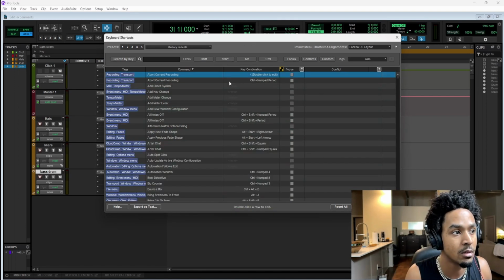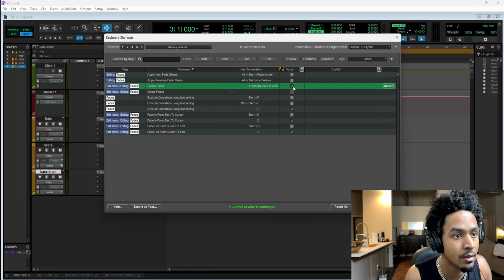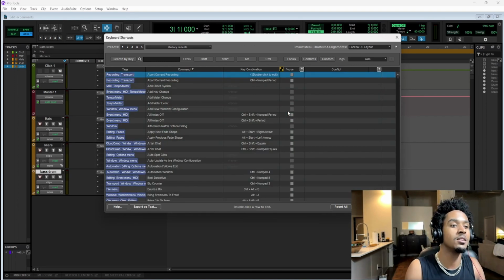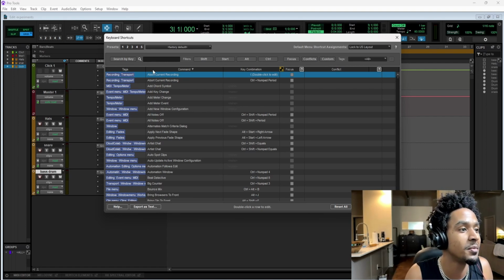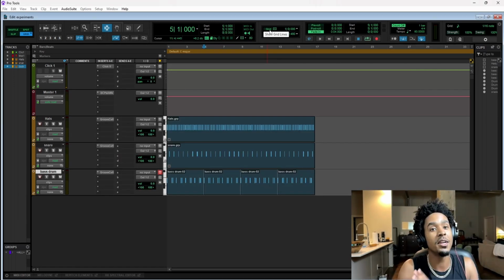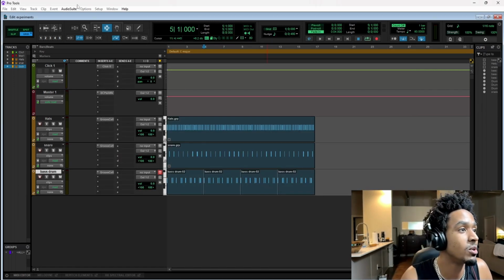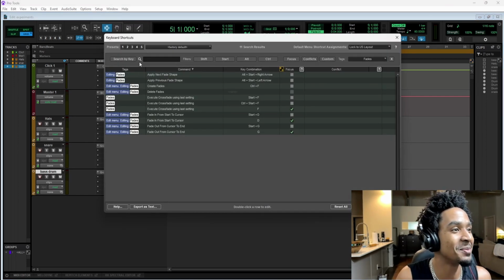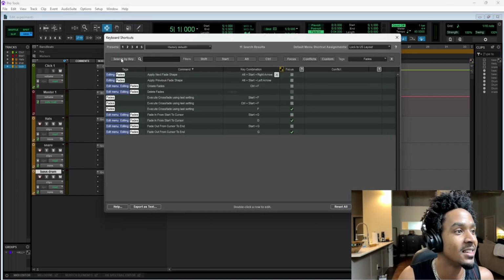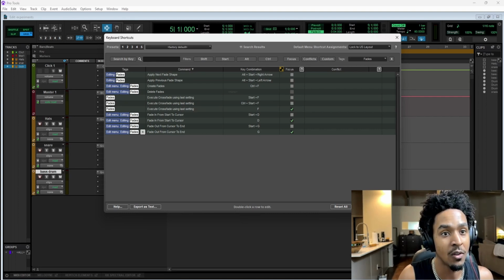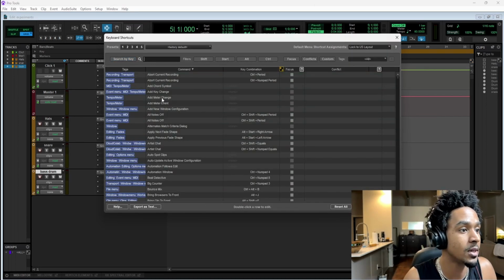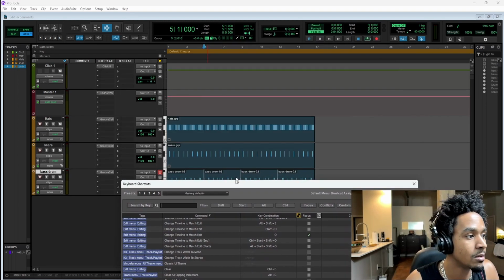Reset. Control F. Reset, reset, reset. I'm scared to do anything because I don't want to. What if we're gonna get to the fade? We will get to it, but I really just want to keep it going. I don't want to spend too much time on fades right now, because I will be on there all day. I swear, all day.